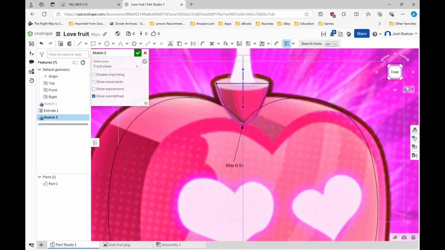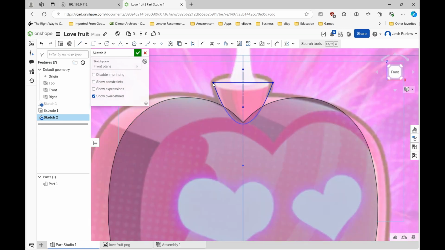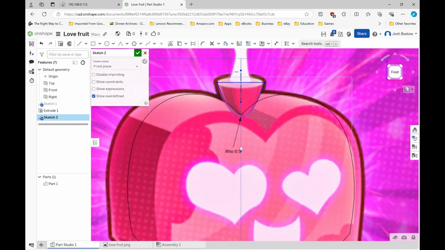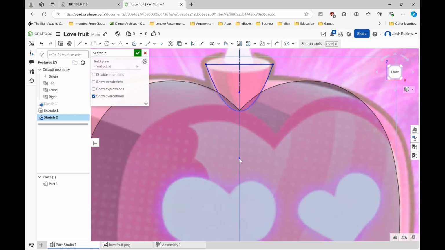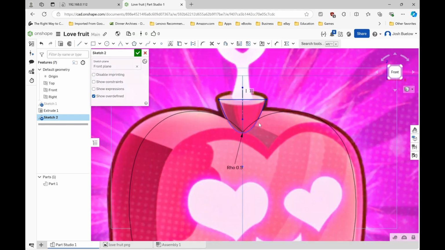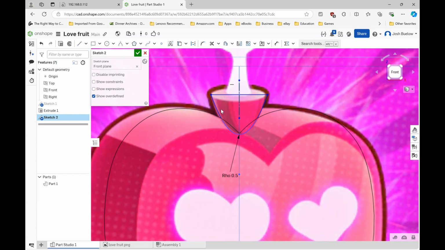And I can get about the right shape. So if I drag this to the side, I can get it bigger or smaller. Like that. So let's go right about there. I like it. And I'll probably drag this point up just a little bit. Like that. And now we can't revolve this whole thing around this line. We can only revolve half of it around the line.